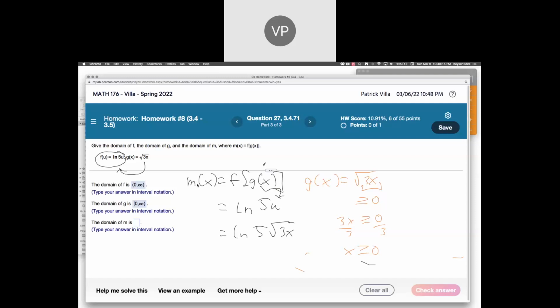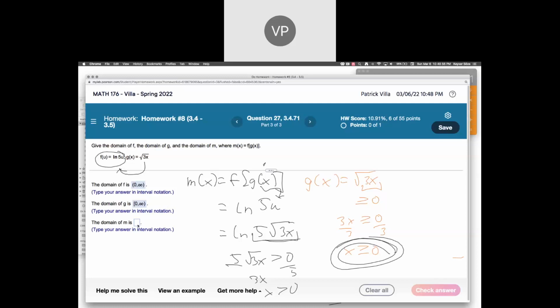And again, they ask the question, well, what's the domain? Well, there's two things. Number one, this root right here still holds. We cannot do any negative numbers. But now we have to make sure that this whole inside is greater than 0. And you're going to find when you divide by 5, you square both sides, whatever the case, you're still getting all this. But I cannot have an actual 0. That's really what the case comes down to. This is our minimum, but let's try 0. When you plug in 0, it gives us a 0, so we can't use that.